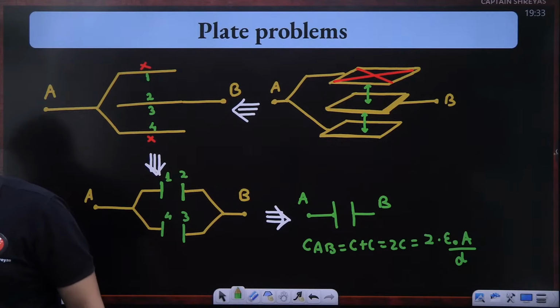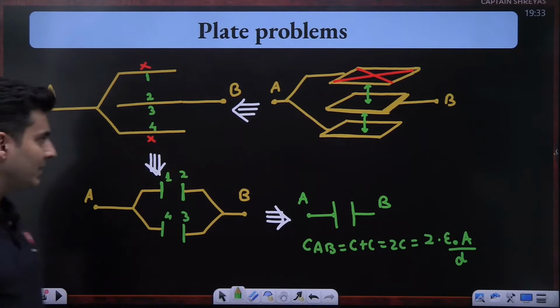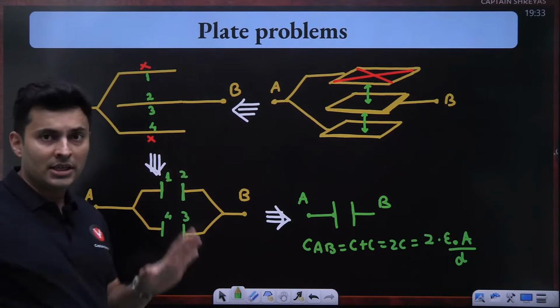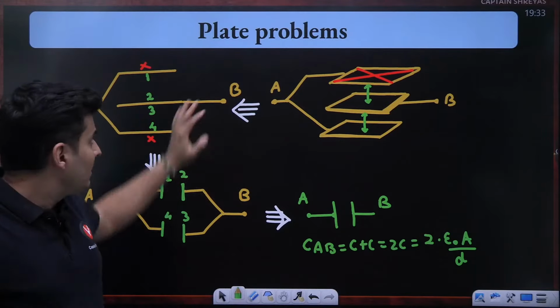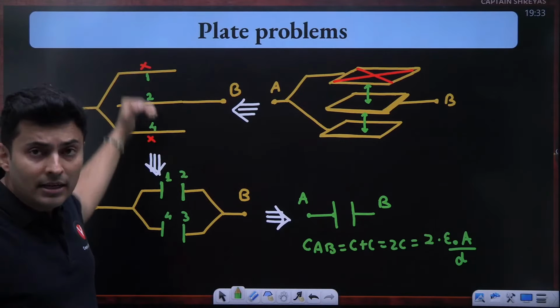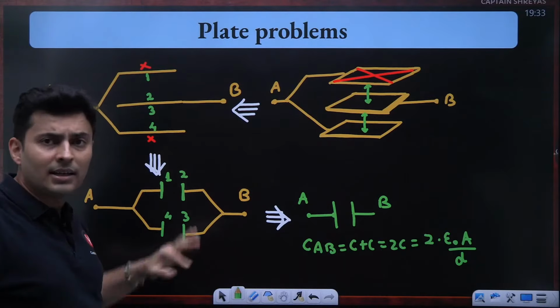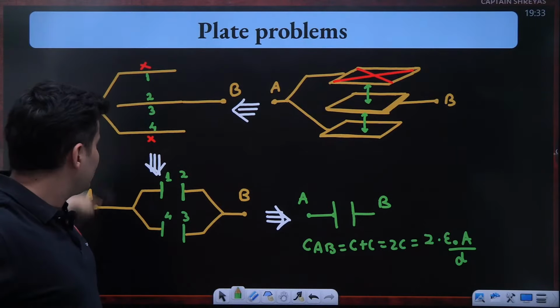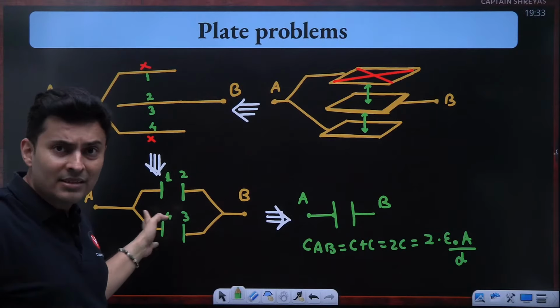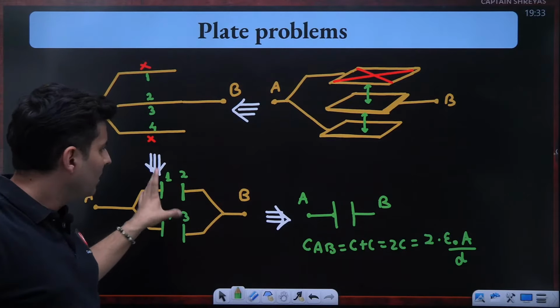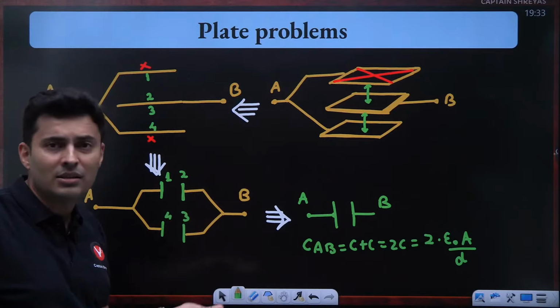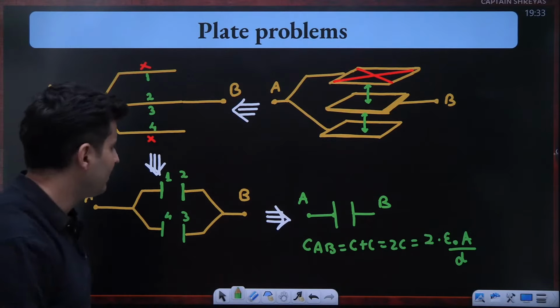Shall we do now questions based out of this? So what is the logic? First, identify the surfaces which are useless. Then identify the surfaces facing each other: 1, 2, 3, 4, 5, 6, 7, 8. Start connecting these surfaces to those endpoints. You will get a circuit. And then from that circuit, either it is series or parallel, solve it and you'll get the answer.